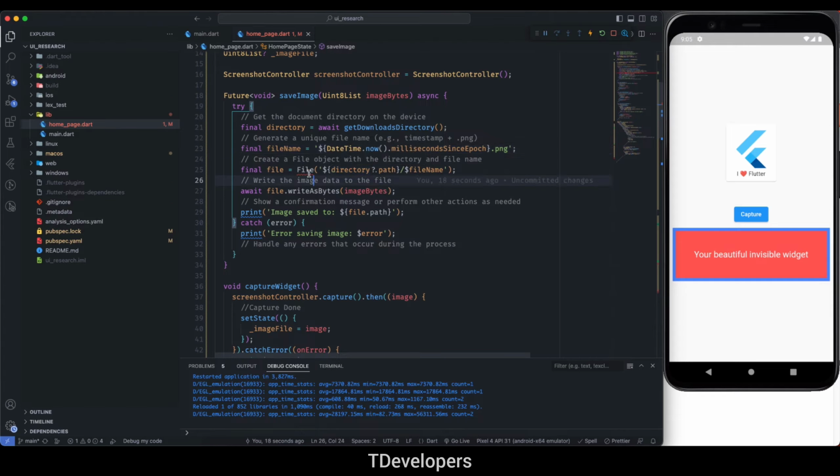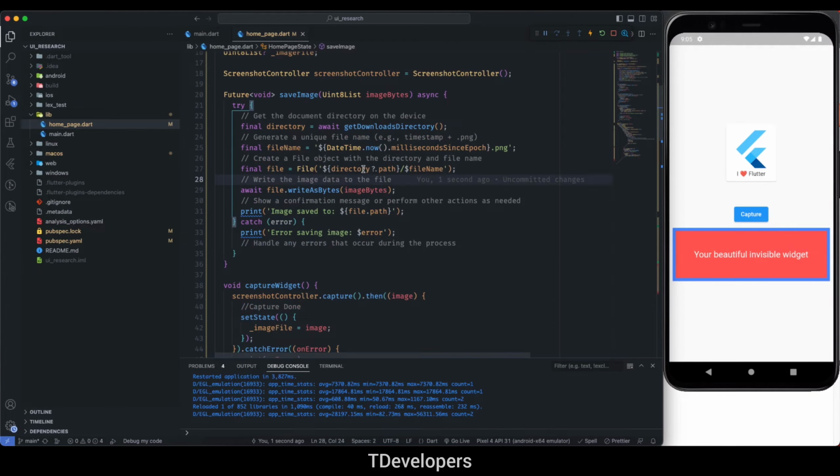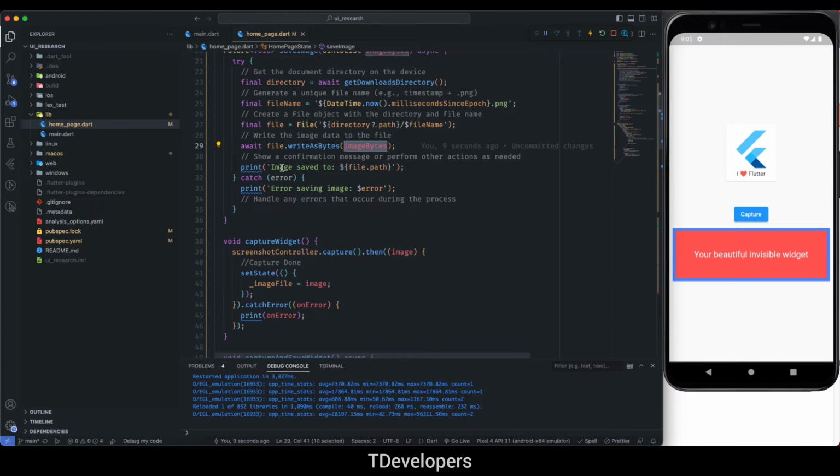For this we need to import dart:io, and it will be basically directory.path and / file name, and then we are calling file.writeAsBytes and using this image bytes that we have provided. And once that is saved, we are displaying this message, image saved to path.